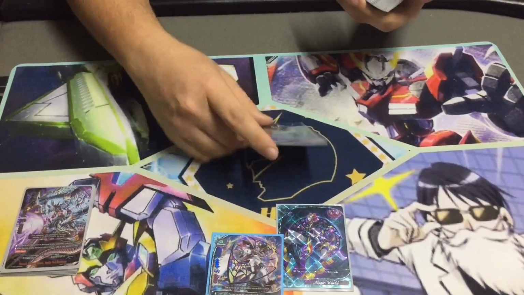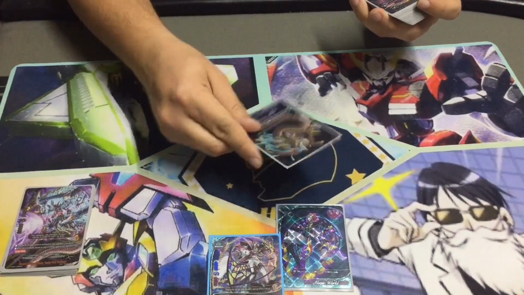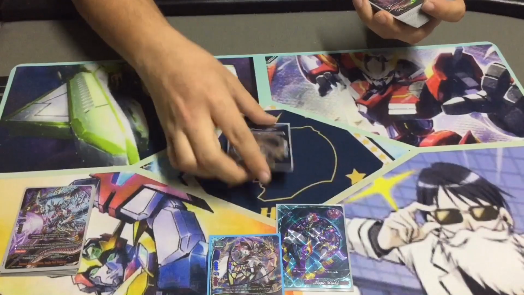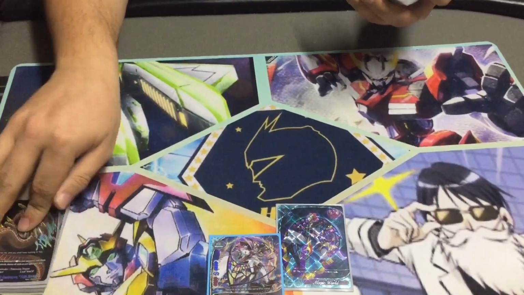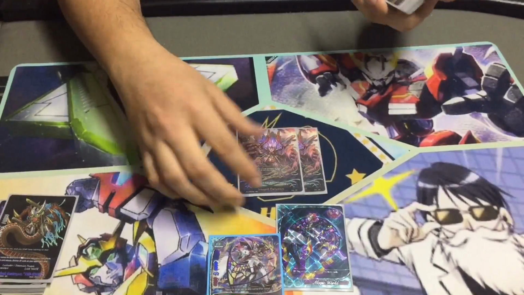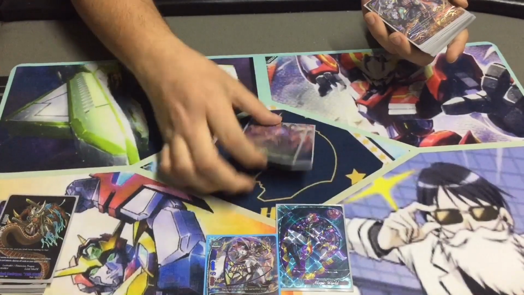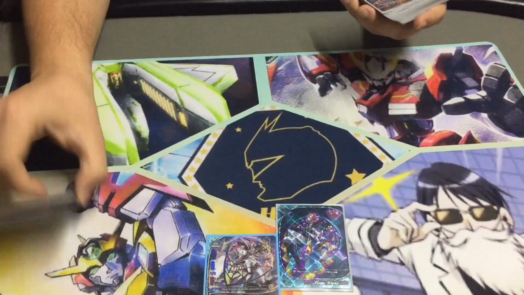And the other Vanity I run is this guy. He attacks, he has 5 crit. He destroys everything when he attacks, and he can't be destroyed by card effects. 2 of the guy that draws triple attack. I really don't have to explain anything else. He triple attacks and he draws.